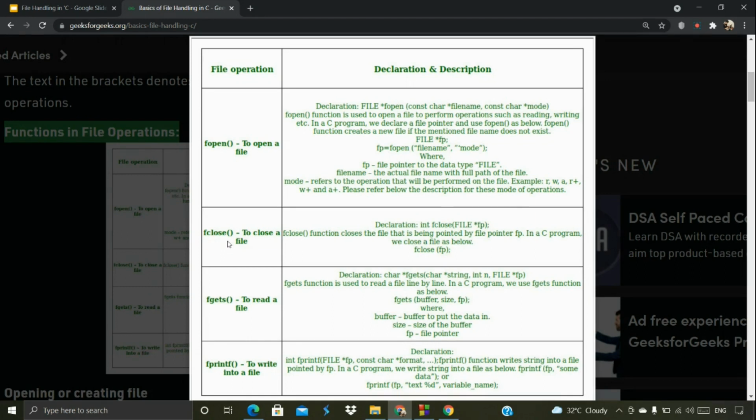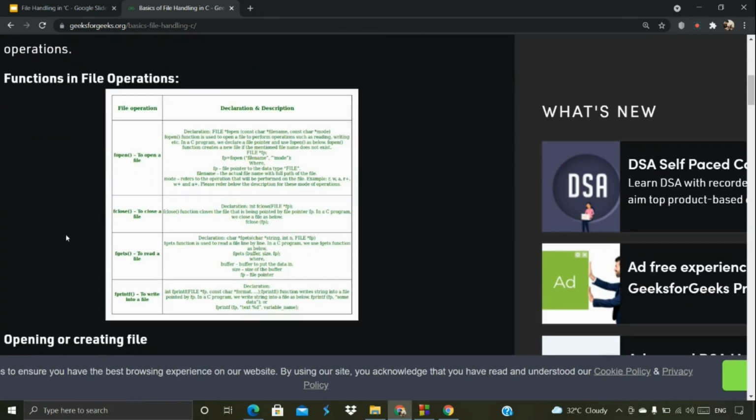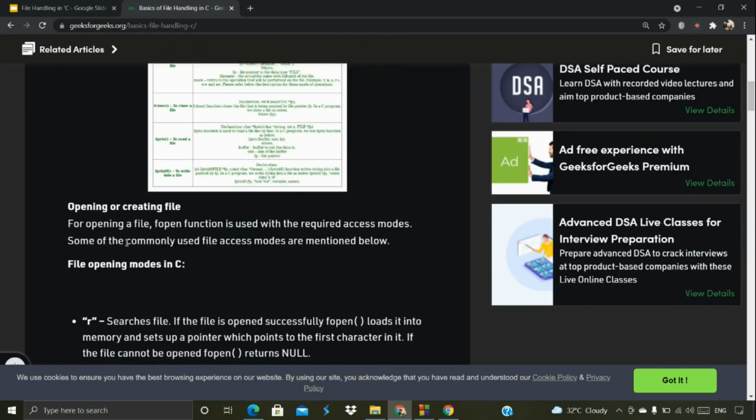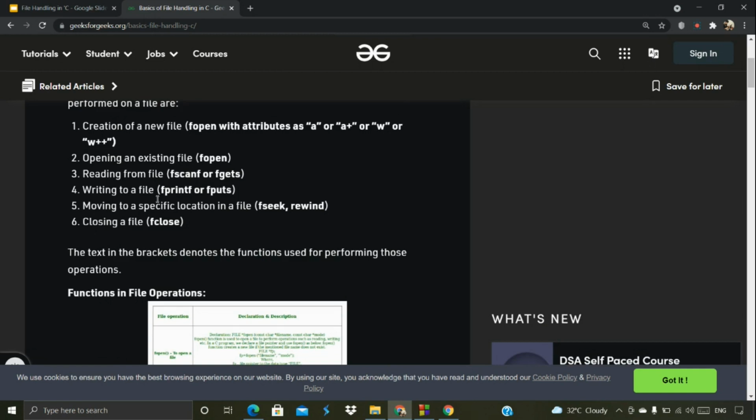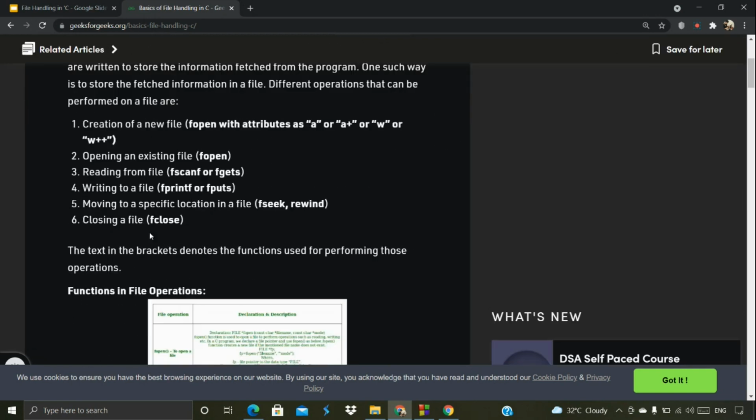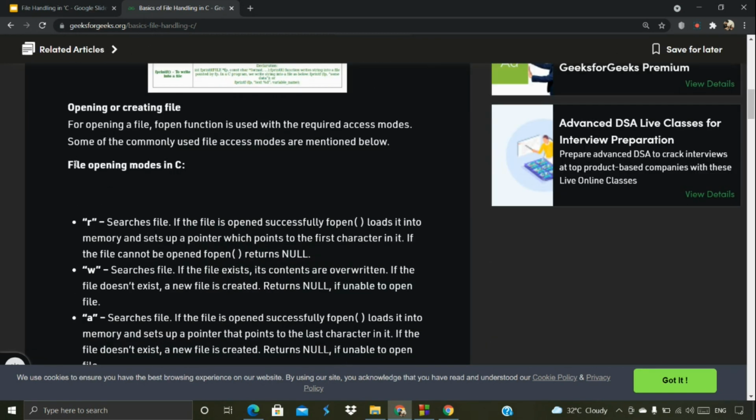If you want to close a file, you use this. gets and fgets are for reading a file, and there are functions to write a file and for printing as well. These are the file functions, and these are the modes.